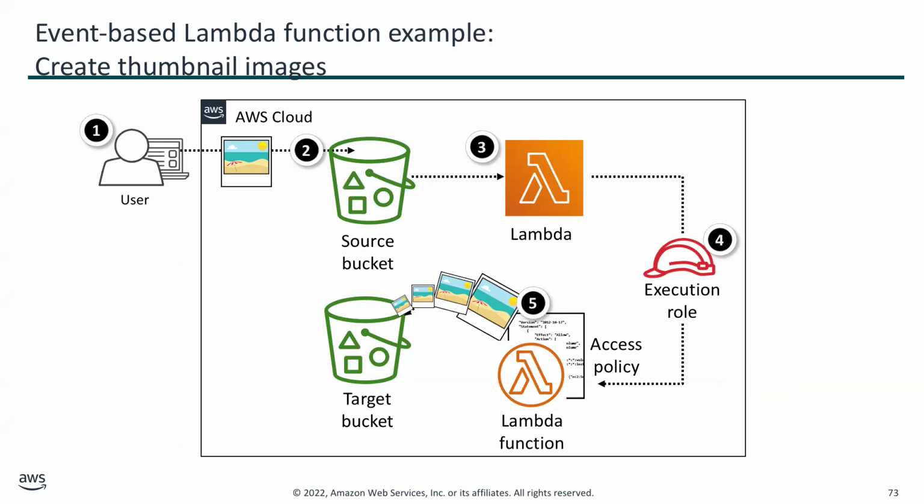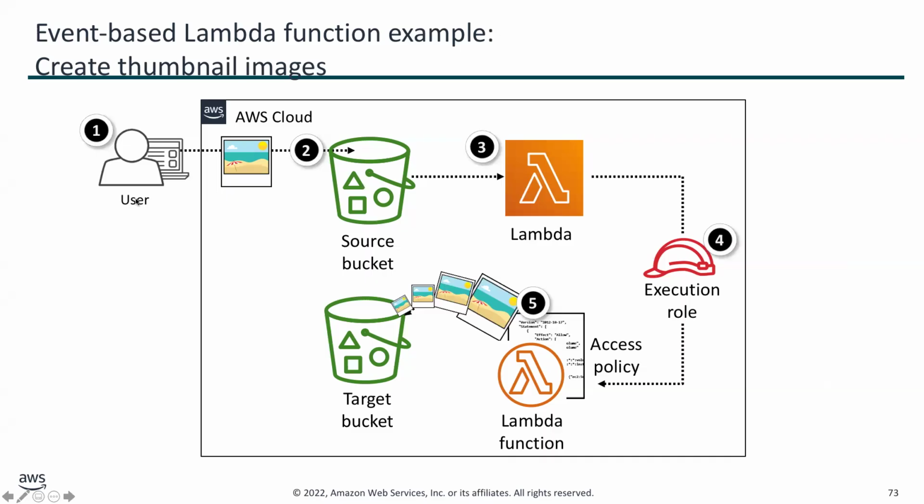Another example of an event-based Lambda function: let's say you have a web server, and people upload images. You went to visit some places, and you tell your users to upload decent images of the sites they visited, and your website will display that image. But when a user, say a company employee, takes an image, they can take it in any size, any resolution. Let's say your website displays it as a thumbnail, with a particular resolution, and you can define all those things.